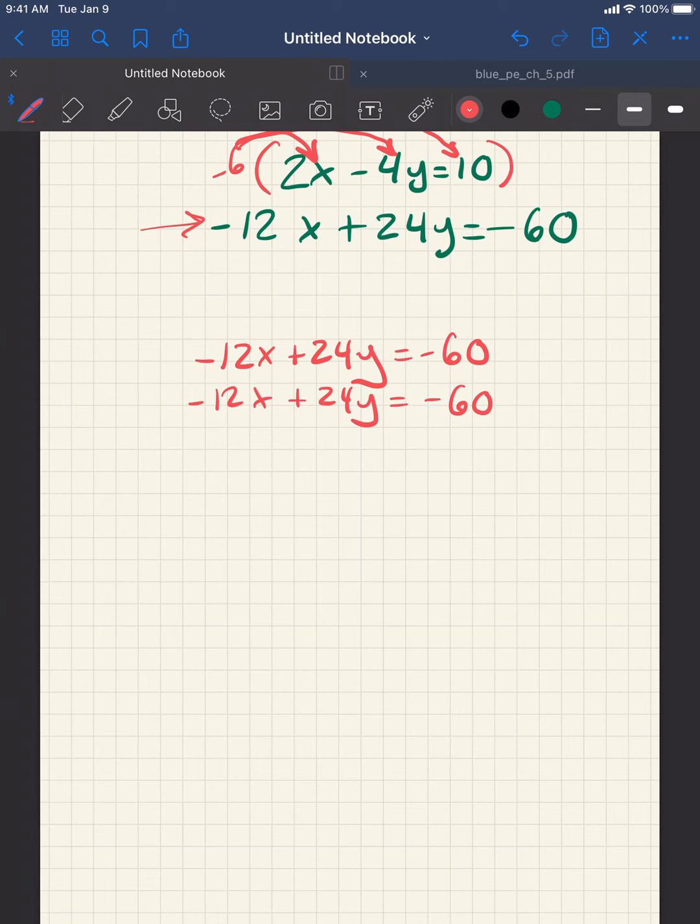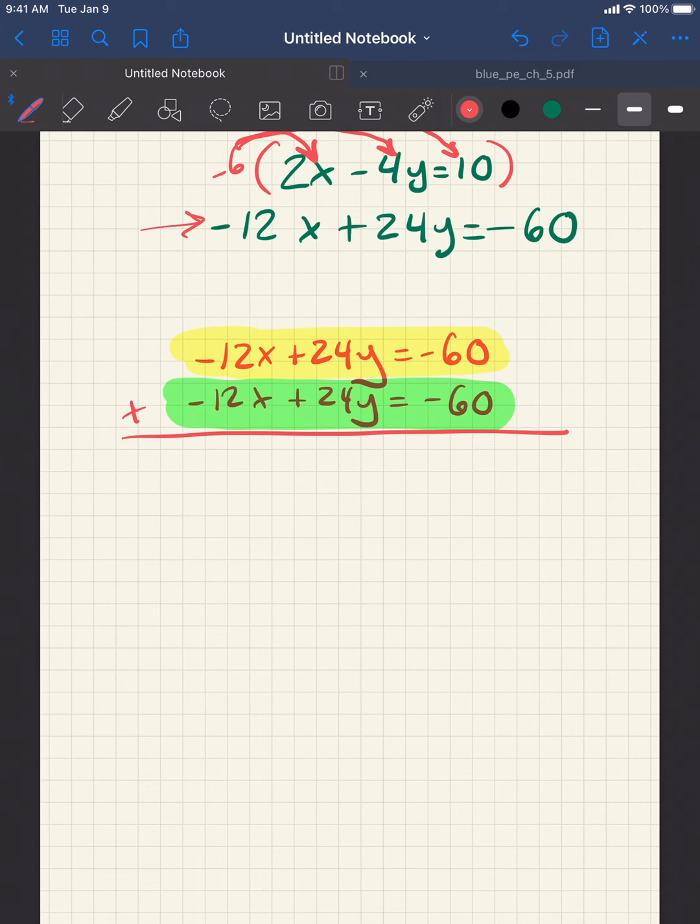Okay, guys, before I do anything, this is crazy, just look at this. Is this equation identical to this equation? Like, everything's the same. The negatives are the same, the positives are the same, everything is identical, right? If everything is identical, watch what's going to happen. So I need to eliminate, correct? So I'm going to say plus. Let's just see what happens.